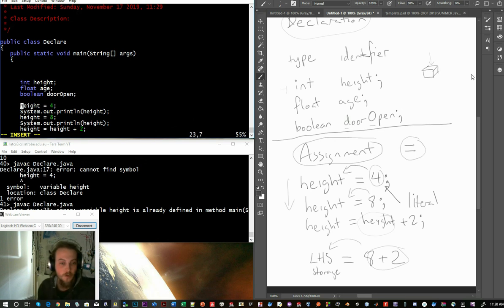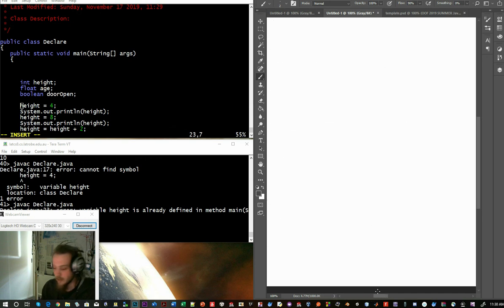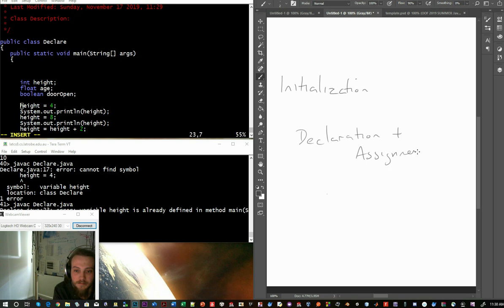Now, we've talked about declaration, we've talked about assignment, but I mentioned another one, which is called initialization. All initialization is the combination of declaration and assignment on one line. This could be something like int height is 2.